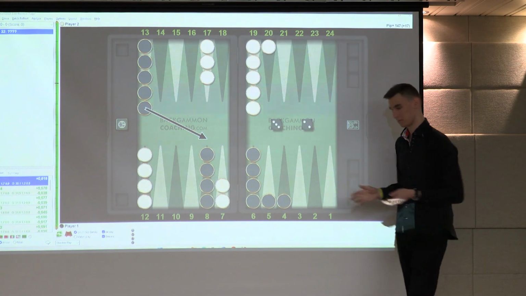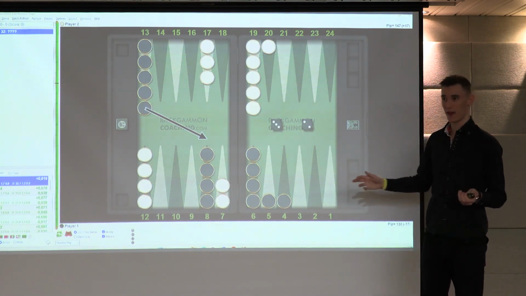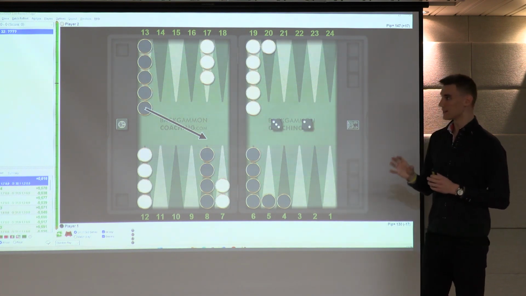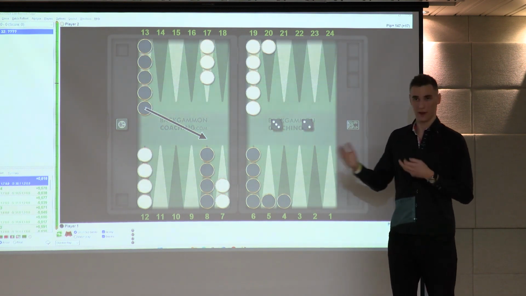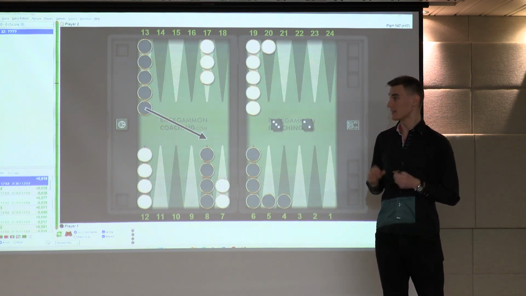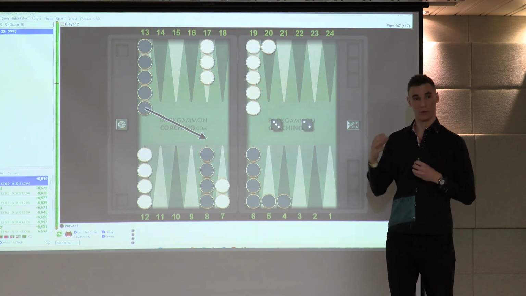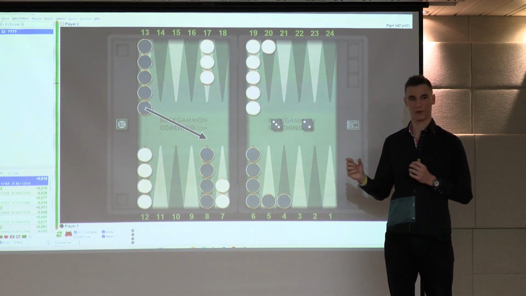And let's say you would have played this position in a match, and you would play 8-5, 6-4, and you wouldn't know why this is the right play 13-8. Well, this is where I'm going to explain why. I mean, I just explained why. And these are the things, when we don't understand the position, what we want to search. We want to search what matters in the future.